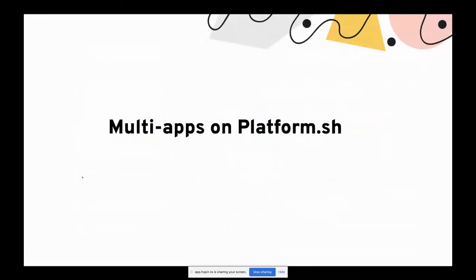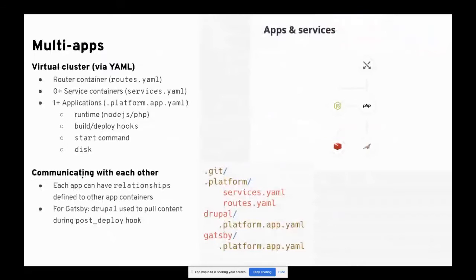So on Platform.sh, what you can do is ultimately we want a single installation of Drupal and we want one of Gatsby. They need to be able to communicate with each other. And the way that it's currently offered is that you have that separate Gatsby installation offered by Gatsby somewhere, and then you host your Drupal site where you have it already, that your content editors have access to it.